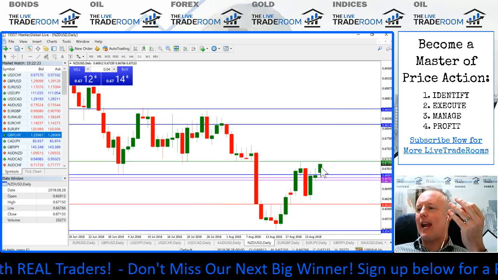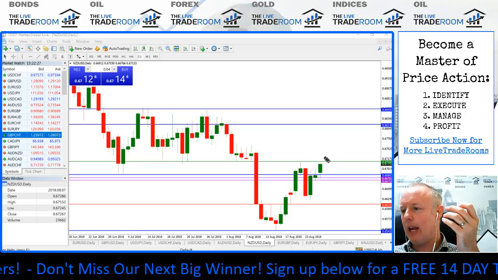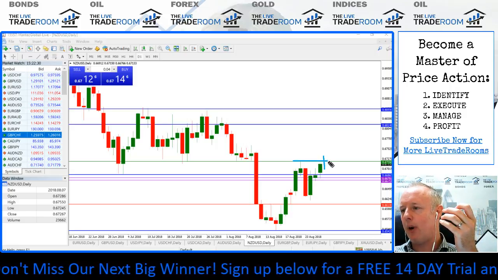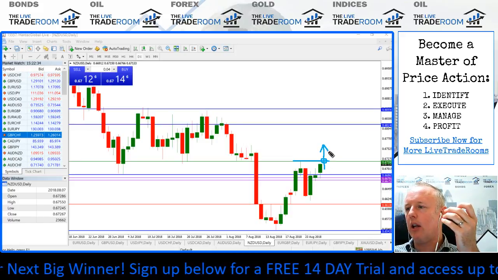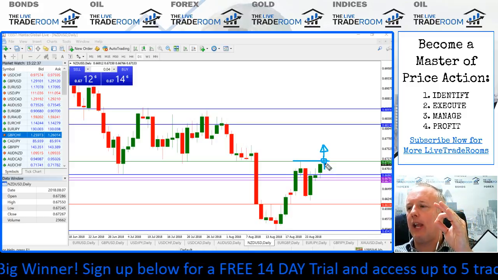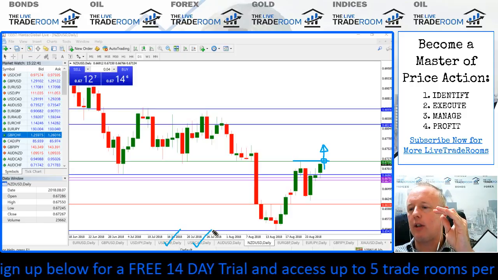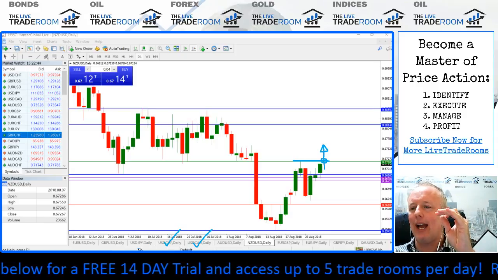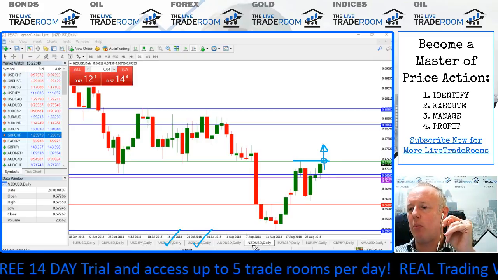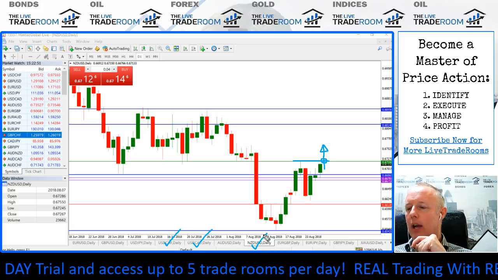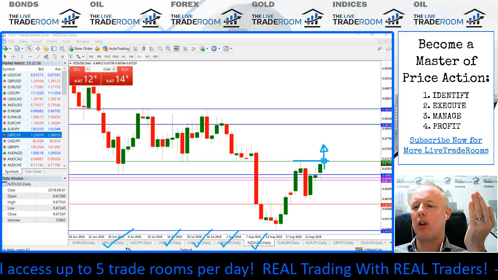The New Zealand dollar is getting quite close to that level, and the significance of the level is it would be a structural failure at that point. So that would be a bit of a game changer for the dollar against the New Zealand dollar. It would be a reversal. Now we're already seeing them in the dollar Swiss and the dollar CAD, not quite yet in the dollar yen, and a break above this would add the New Zealand to it. And then over the coming days, we're likely to see the Aussie dollar and the pound dollar fall into suit.